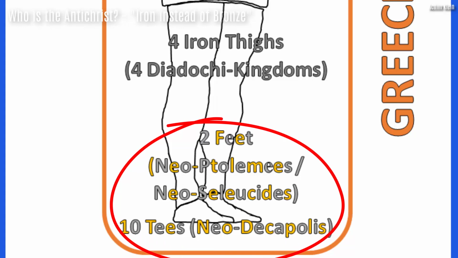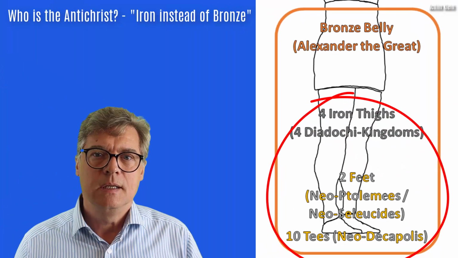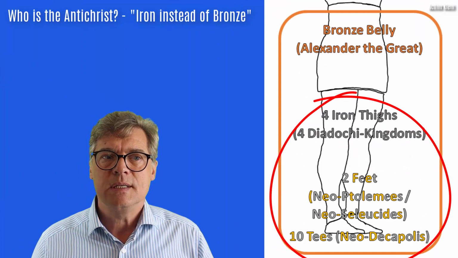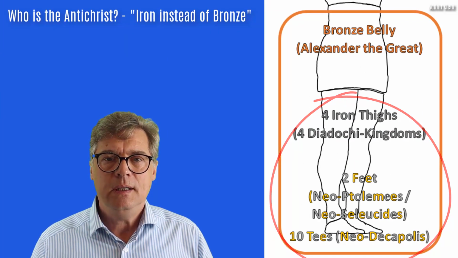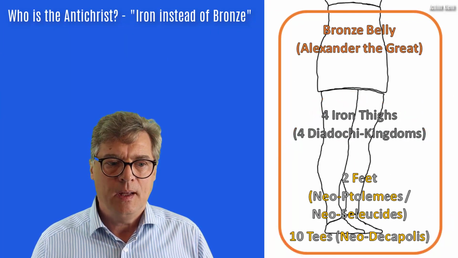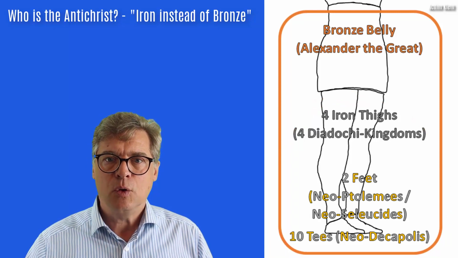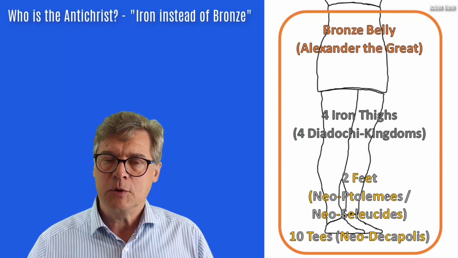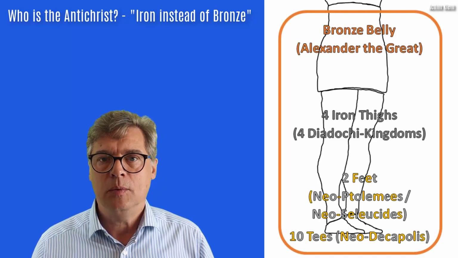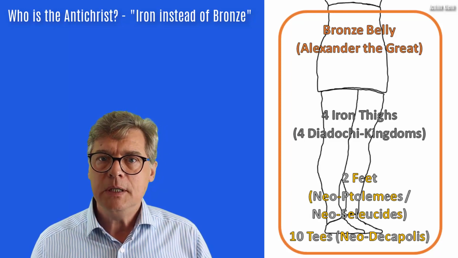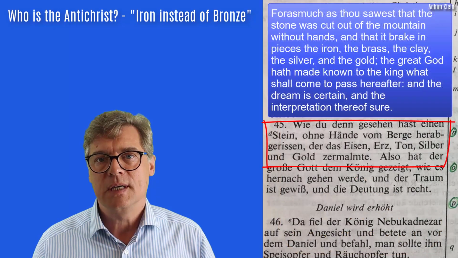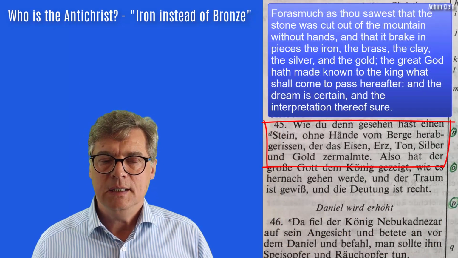This is also a very interesting picture, because I've never heard anyone preach about what the clay really is. It's always just said the iron legs, which are actually not legs but thighs, represent the Roman Empire, and that is weak, and that is why there is clay mixed in there. But I think it's different. I believe that an end-timely Seleucid, or at first a Seleucid-Ptolemaic empire, which is later ruled by the Seleucid king alone, that this end-timely empire is mixed with Israel, and that the clay stands for Israel.